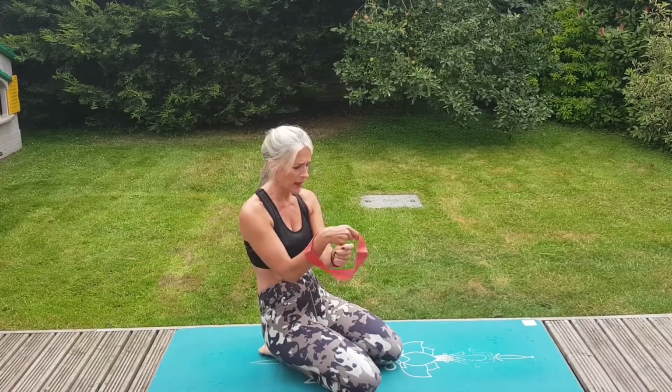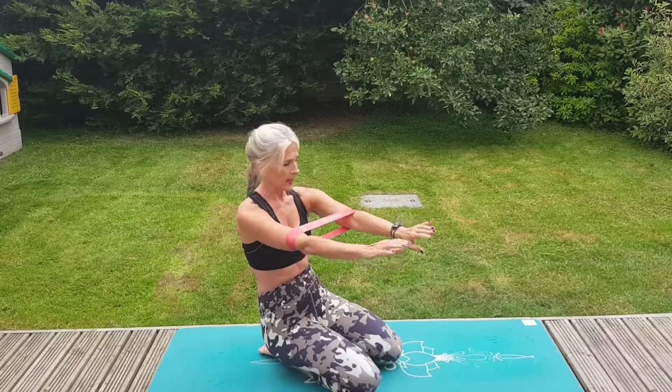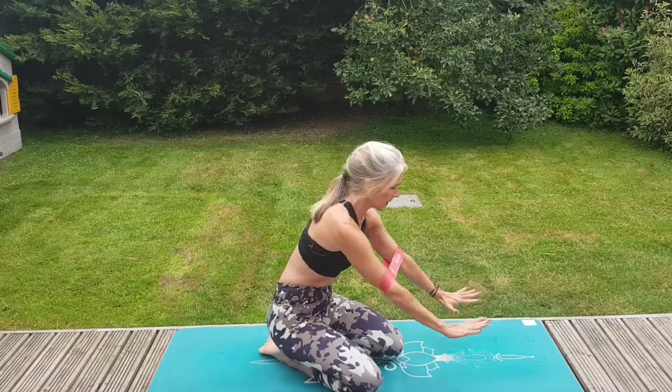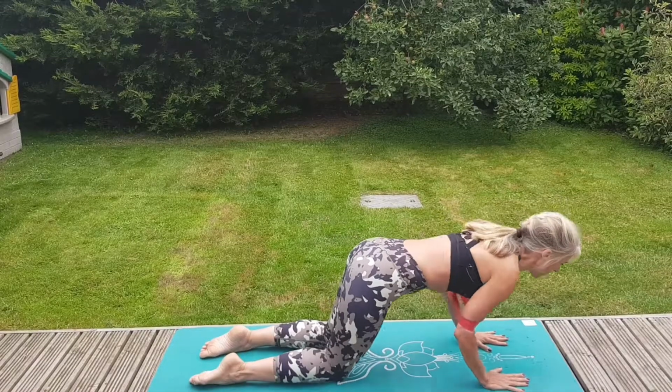You might need to unravel it a little bit. Just above your elbows. Now this is going to keep your arms really firmly into place. Spread your fingers. Hold for me. Pull your belly button in. Let's come to a tricep push down.